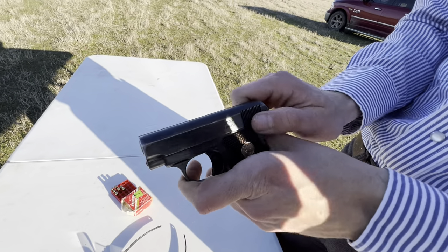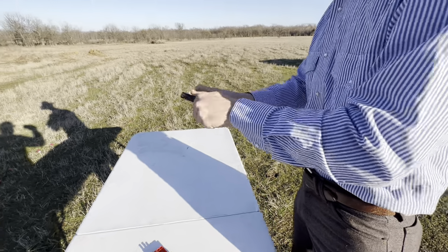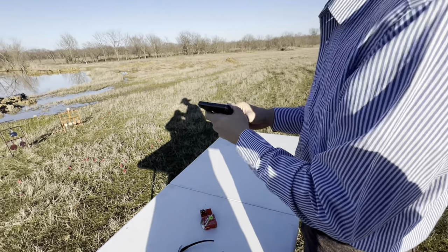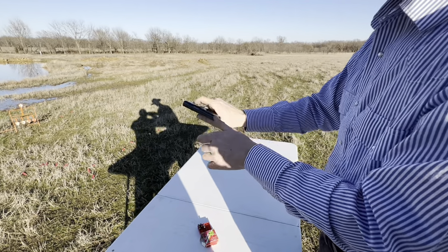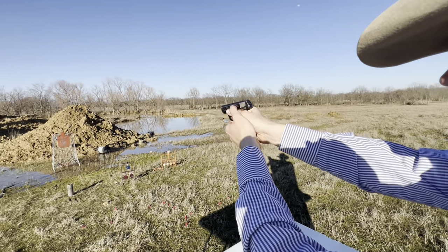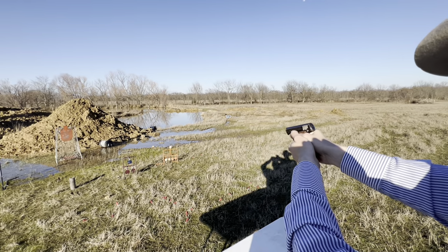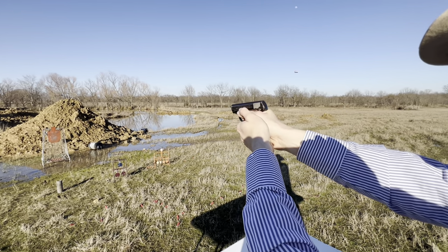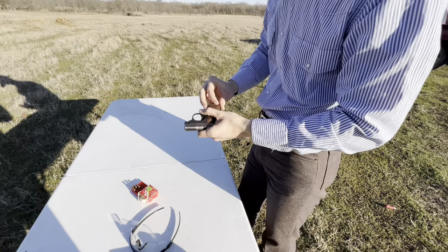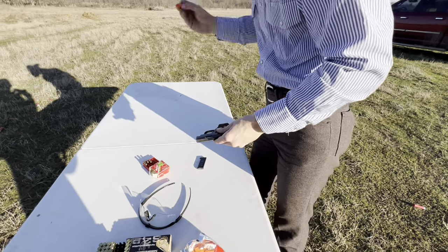You've got the 1903 Hammer — it didn't have a grip safety — but like most early Colts, you've got the beavertail there. And you've got this little thumb safety. Let's get this thing racked back. Put the magazine in all the way — that would probably solve that issue. There we go. Alright, let's put these down range, see what we can hit. This thing is not overly accurate. That's all the rounds. It may only hold six rounds — looks like it only holds six, actually. Six plus one.